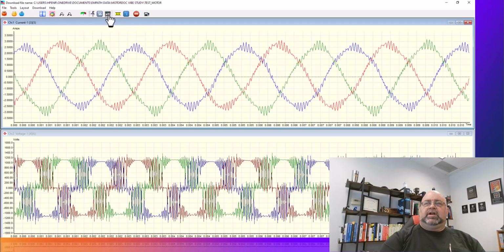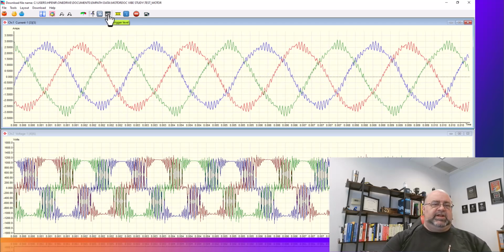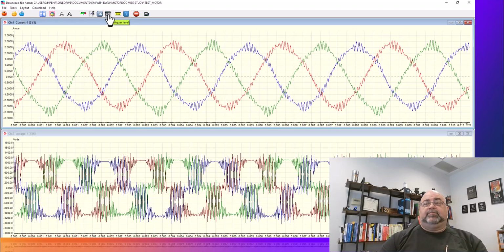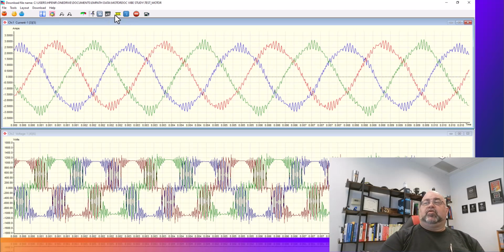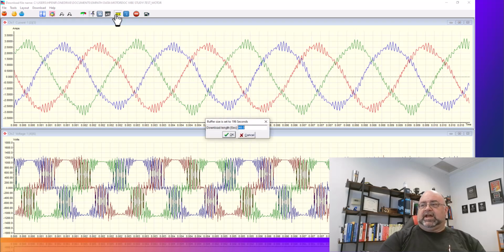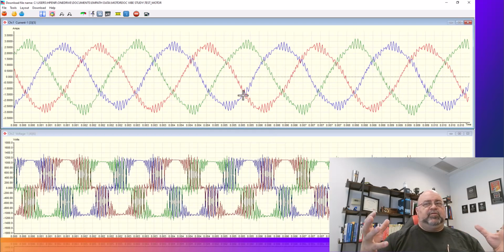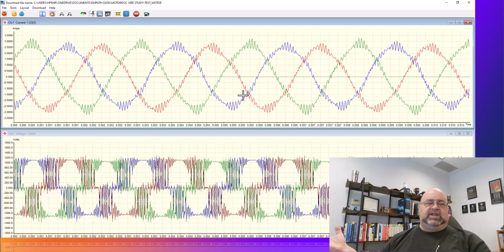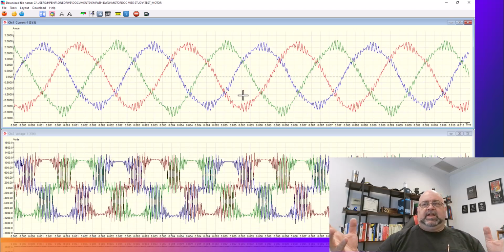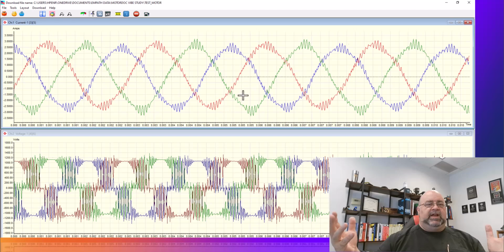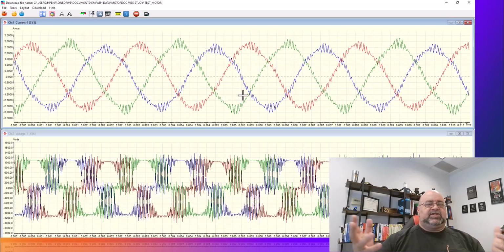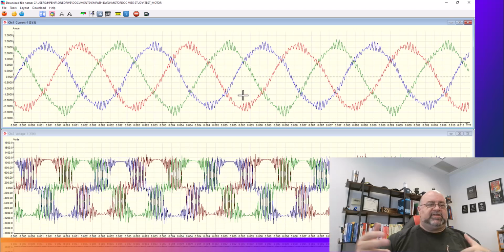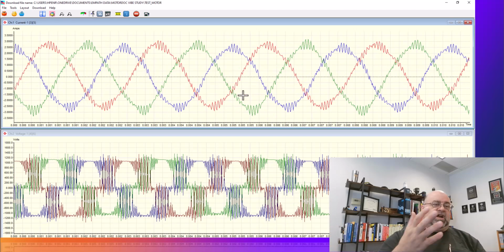where we were. This is a trigger ability, so I can have it trigger on startup. This, of course, changes the length of time it's going to collect data, which right now, total length is going to be 48 seconds. But if I'm doing a startup, like say I'm doing an inrush study on a piece of equipment, I do this all the time with certain DC motors in the steel mills, right? I'll have 11 passes. It takes 3 minutes for all of those passes, so I'll put in enough seconds there to cover the 3 minutes.